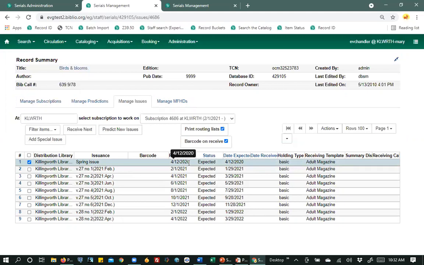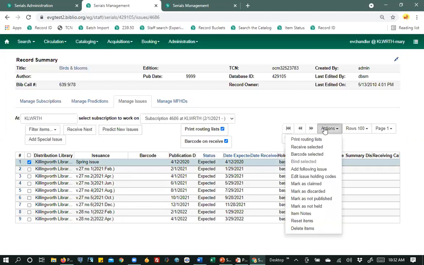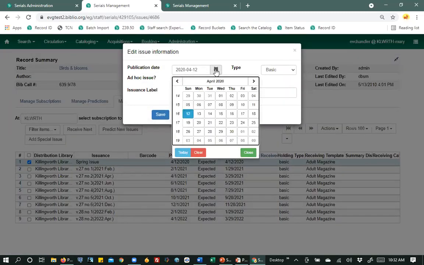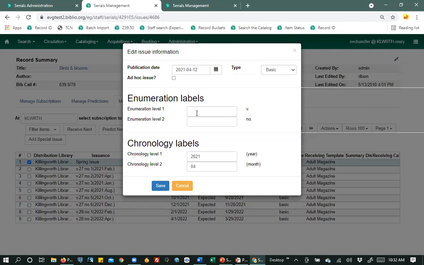Okay. Let me see. I should be able to edit that as well. So edit holding code, and I'm going to change the year to, this is good because things happen. So it's good to show you how to bail out of things. Okay, there we go.